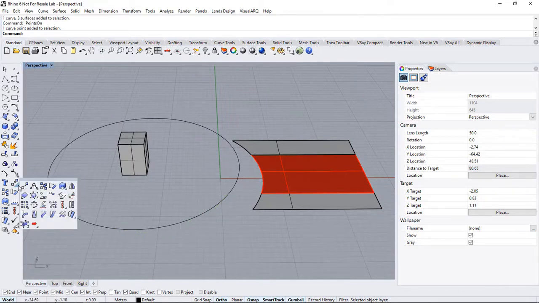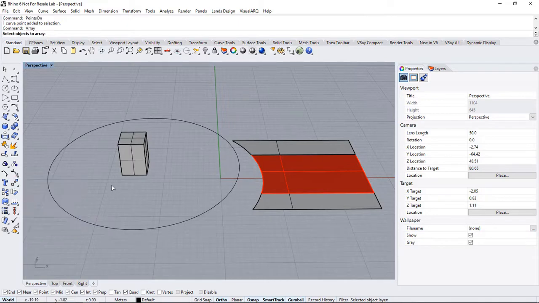Next, we will look at common transformations such as moving, copying, rotating, scaling, mirroring, and so forth. Let's start with the array command. I'll select the box as the object to array. We'll define the number of objects to repeat in all three directions.